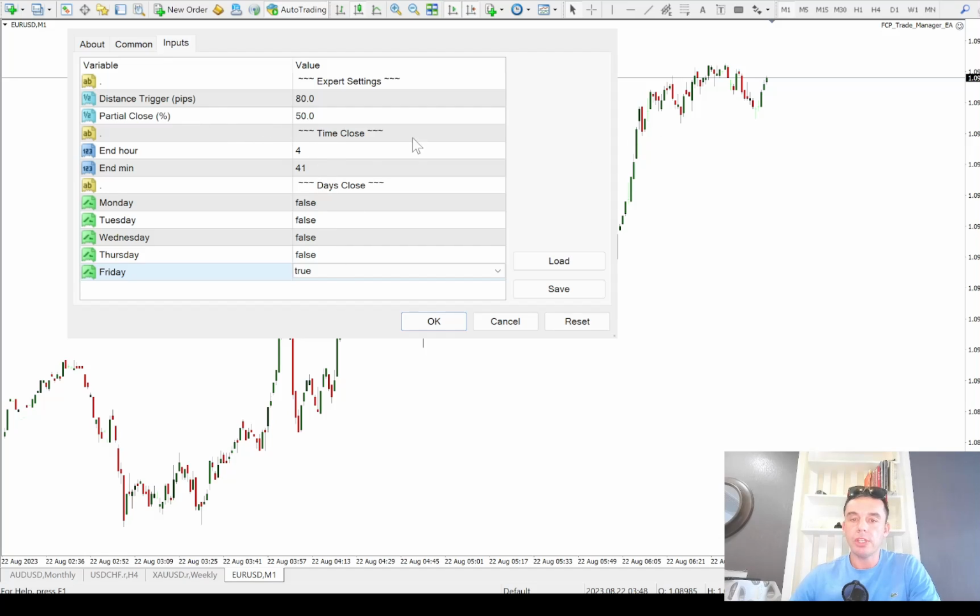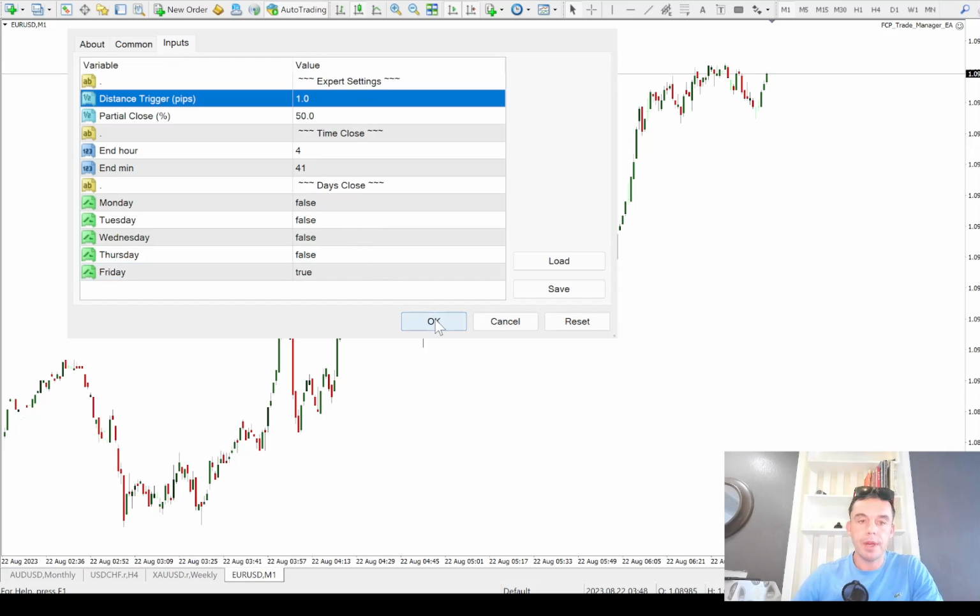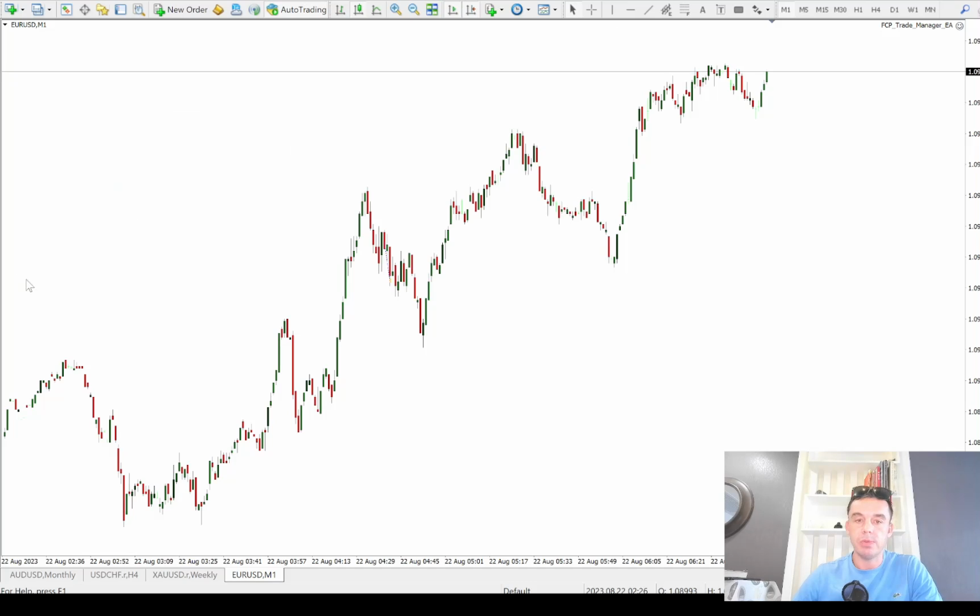And now I'm going to show you how it actually works. I'm just going to set that at 1 pip, and I'll share with you how the trades work. First up, the server time is down the right hand side where it says connection status.